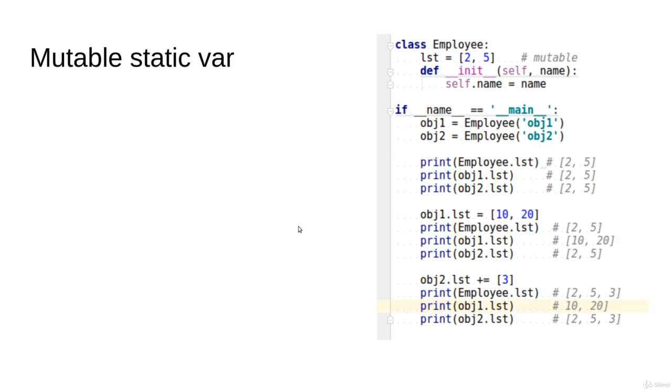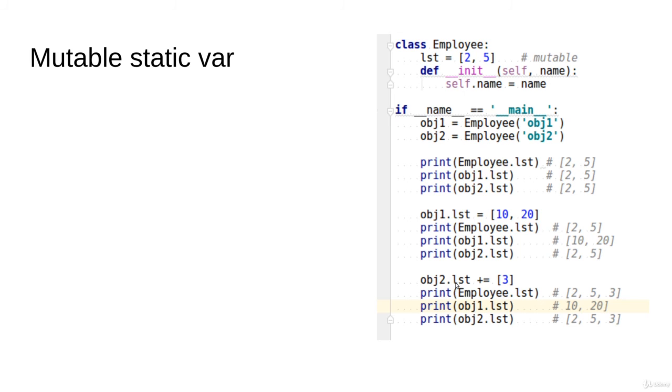It might also be educative to realize the case of mutable objects. So far we were learning immutable objects. Here we define a list of 2 and 5, which is mutable, and you have here self.name. Now let's create 2 objects. Printing the list of the class or the 2 objects is going to show the same thing because these 2 guys don't have an attribute named list. If you wrote here object1.list equals 10 and 20, this is a new assignment. So object1 will now have an attribute named list with 10 and 20, and object2 will not be changed, but object1 has now a new list.